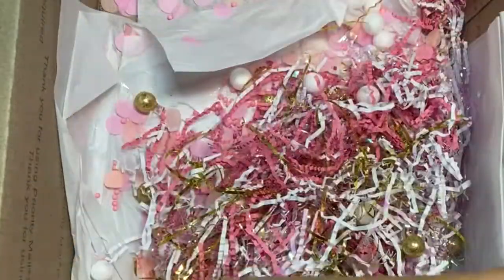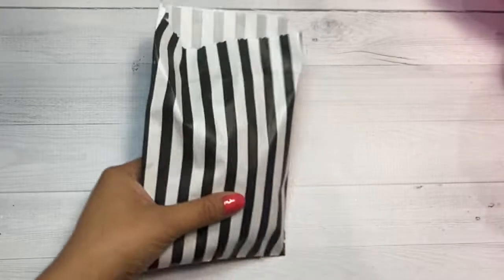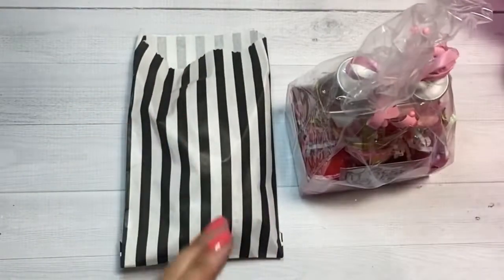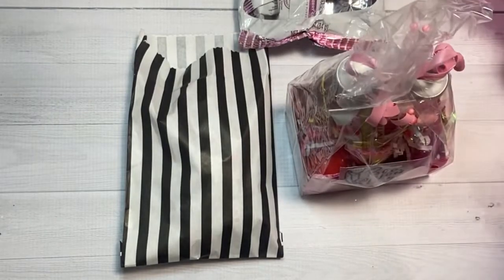Okay, so let's put this box. Oh my gosh. I'm totally saving all of this yummy shred and foam balls here. Okay, so let me put this to the side. And this way we can open up. Let's open the little ones first, and then we'll open this really, really exciting large one. I'll put these here, you guys can see. Yum, I'm so excited, I can't wait.